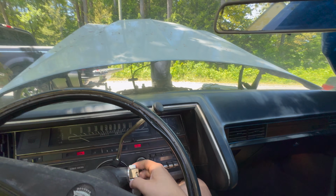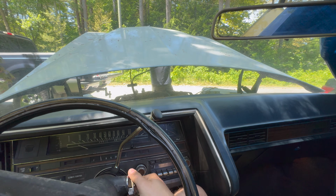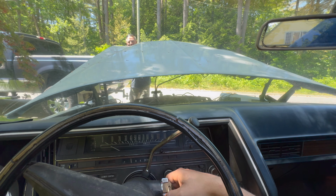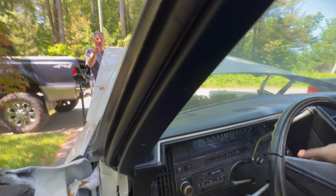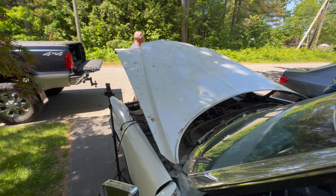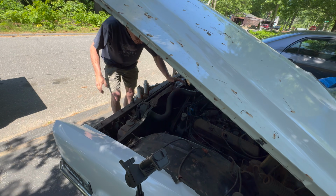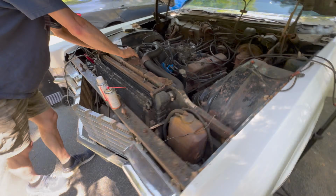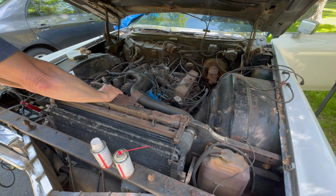And for the first time, we finally heard the Caddy run. Run like a tractor. What'd you say? Obviously, very hot. Finally, the Cadillac was running on its own. Did you do that? No, I did it one time. A huge moment. Maybe the linkage is stuck.